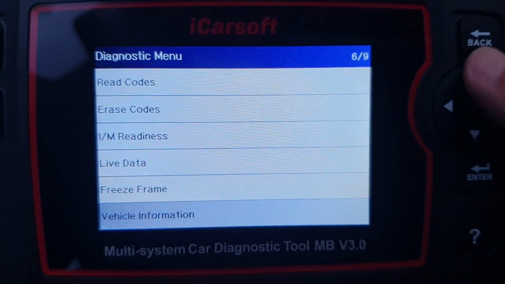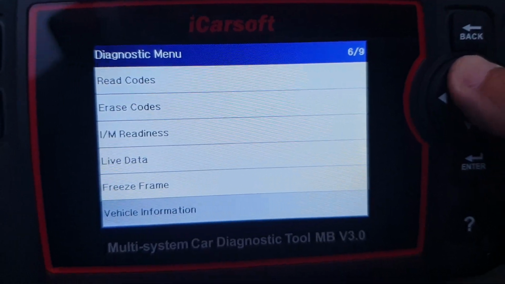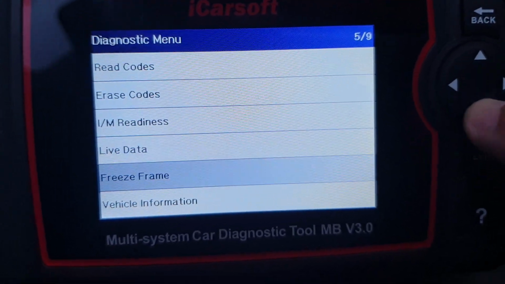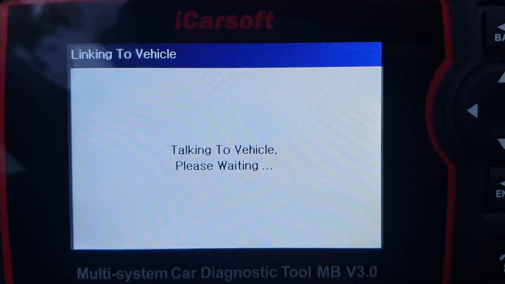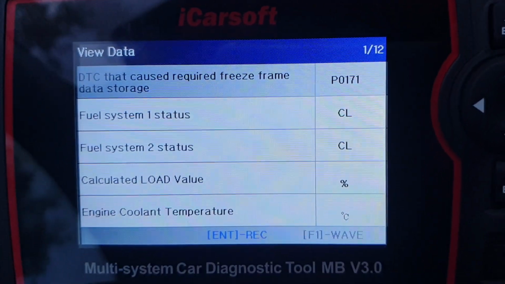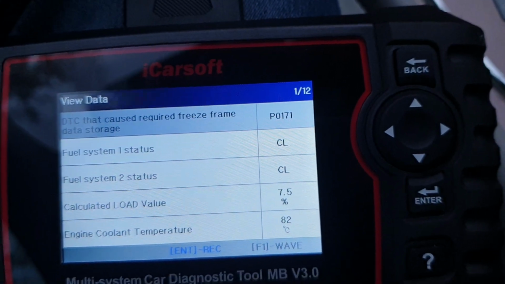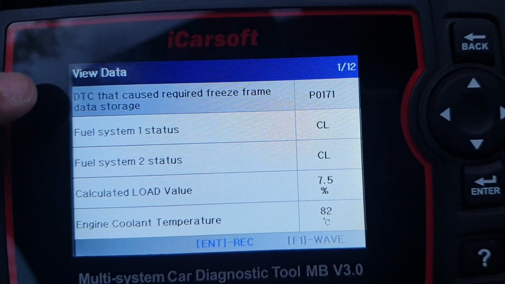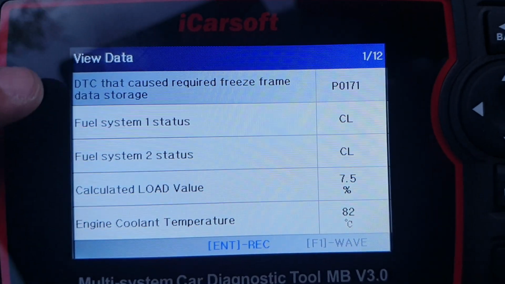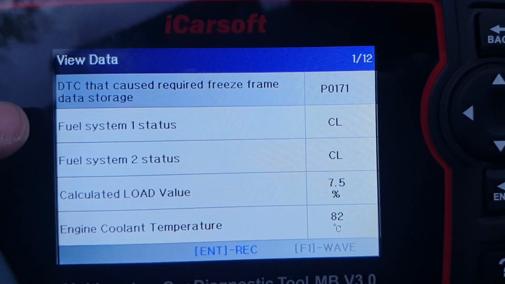Let's go back. We've already read the codes, so now we have to look at freeze frame data. This is the condition of the car when the actual codes were measured. So for P0171, the data that was frozen was closed loop.